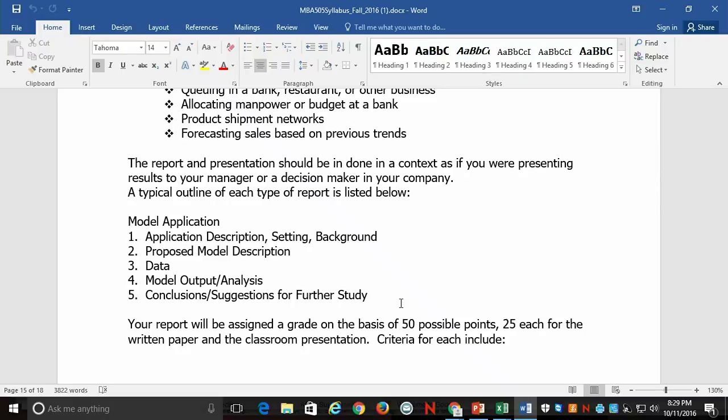What people mostly talk about there is, I work for ABC Company. ABC Company produces these types of widgets. It's been in business since 1847. We have a situation where this doesn't run most efficiently because of such and such. So what I decided to do is quantify that information and put it in this model. The data I used in this model came from these sources. When I ran the model and solved it, here was the result I got. Based on that result, I'm going to make these suggestions, conclusions, and suggestions for further study.